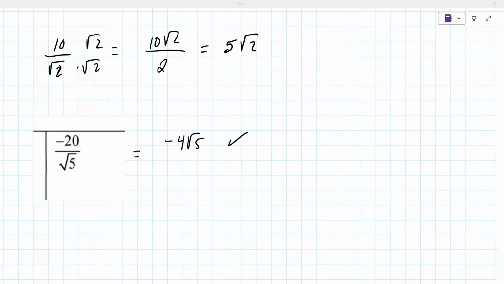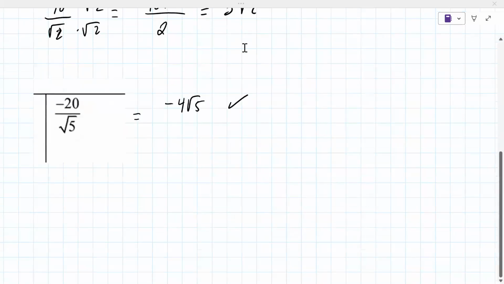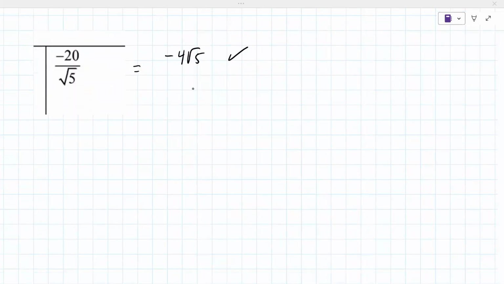Alright, here's the next set of problems with number 2. More of the same here. The only difference is they're both already put in like the radical over radical. The last one has a small little wrinkle in it, but you still do the same thing. You're just multiplying the top and bottom by the root.